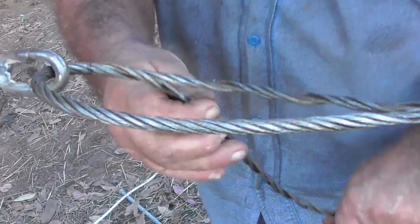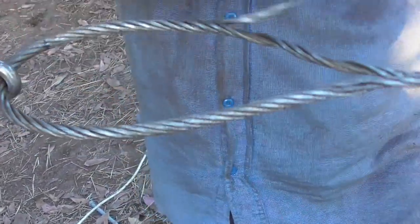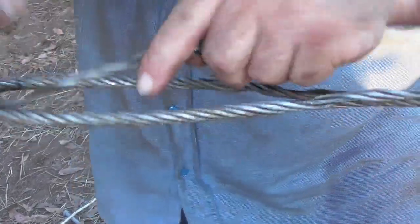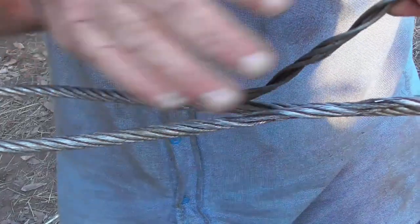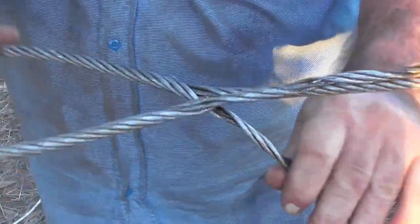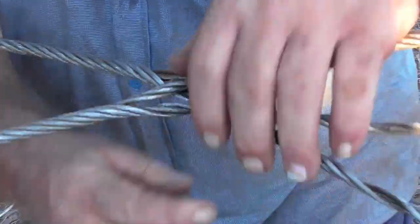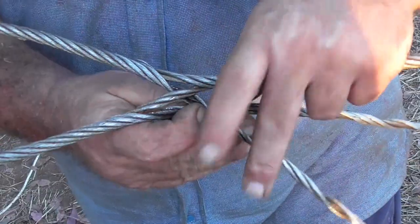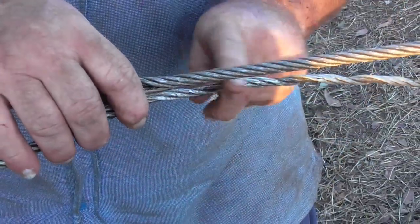If you're careful, you've got to treat the wire carefully and know what you're doing, but you put it back together, and believe it or not, it's as strong as any splice. I've never ever broken one. In my daily work, I used them exclusively for years and years. I've certainly broken wires, but I've never broken one at the splice.